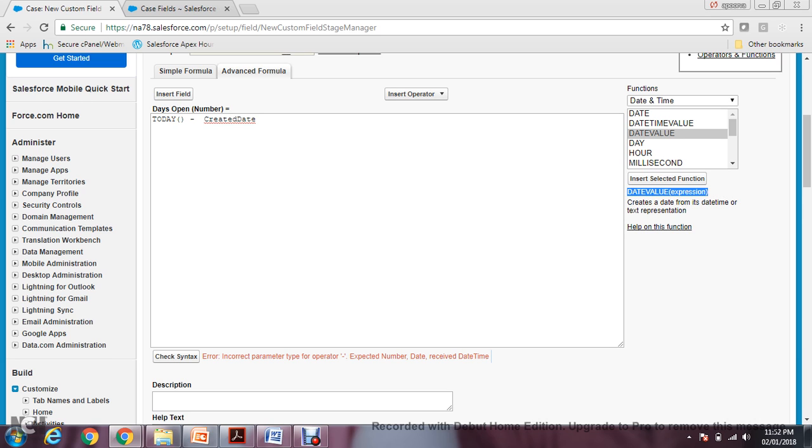So what I'll do is, if I say date value, so I'm using this function like this, date value, created date, which means it now converted my date time field to date.